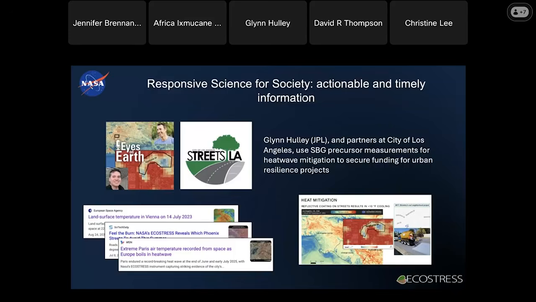In the lower left, I just wanted to highlight that this information continues to be extremely relevant, not just in the US, but across the world, to map the impacts of urban heat waves. And so particularly in the summers, we see a continued uptick in the use of ECOSTRESS surface temperature information to help detect the effects of these heat waves across cities.